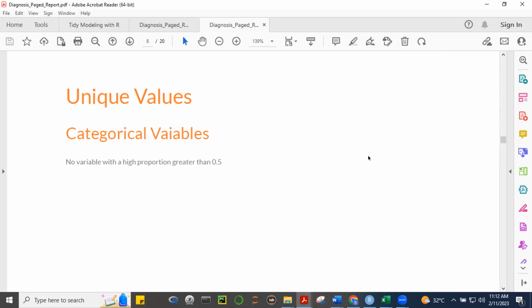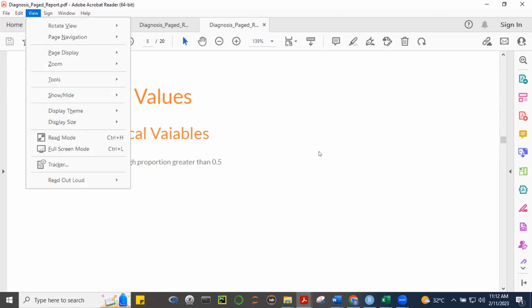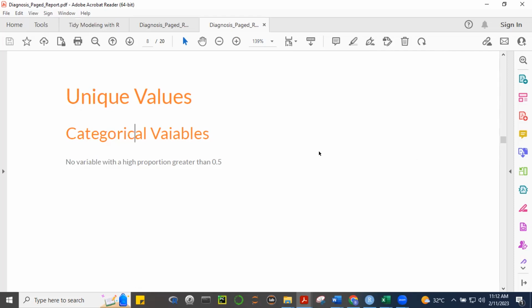limited yung klase ng font. So ito, anong klaseng font to? Hindi naman yata nakalagay kung anong font to, no? So ano talaga? Commercial kasi ito, di ba? Commercial yung Adobe. So syempre kailangan nilang kumita dun sa product nila. So may pinaprovide silang Adobe Reader for us to be able to read PDF documents.